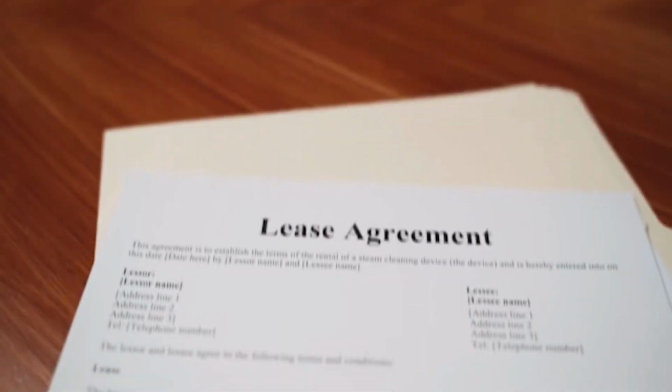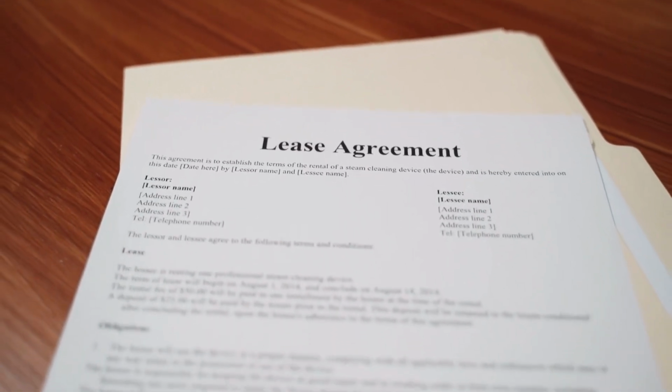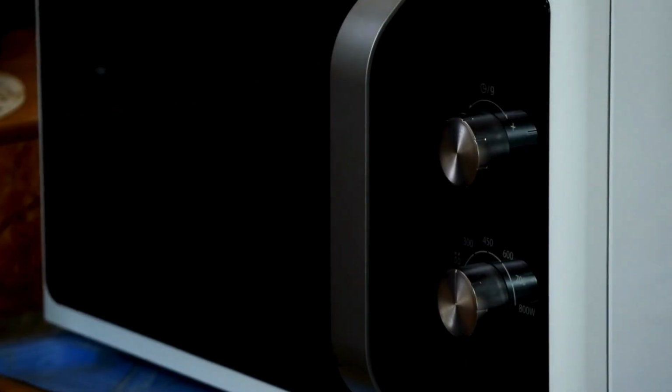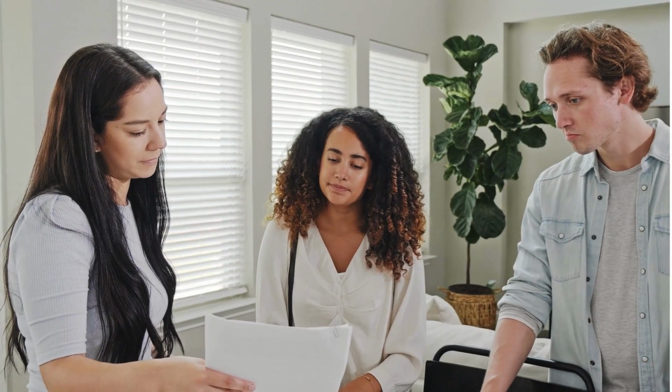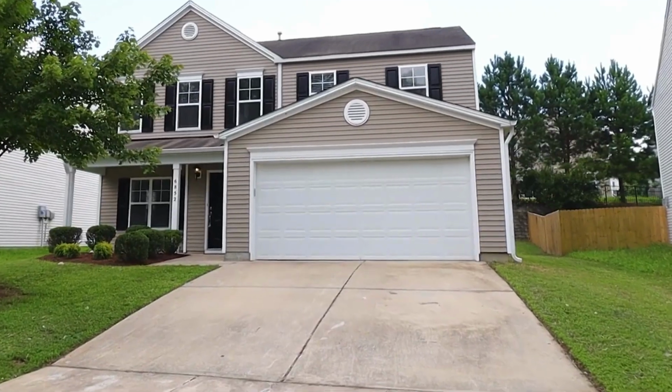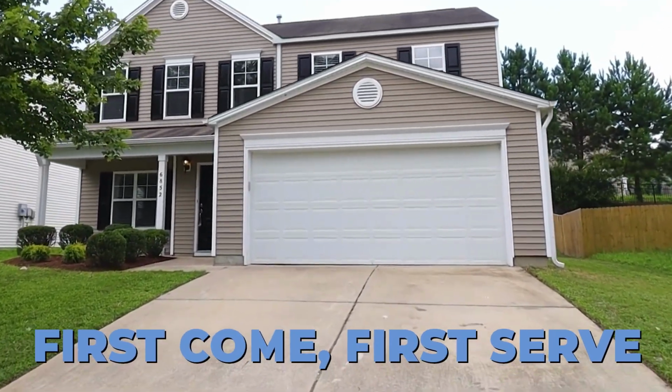Now imagine that the lease you signed with them didn't address whose responsibility it was to handle any of the issues I just mentioned. How confident do you feel that at the eviction hearing, you'll be able to convince the judge that the tenant was not entitled to abate their rent because the lawn care was the tenant's responsibility, the microwave was old and you told the tenant when they moved in that it would not be replaced after it breaks, and that the parking space is first come, first served? I sure wouldn't be too confident.